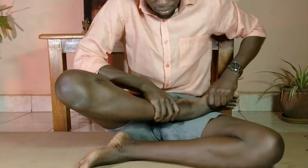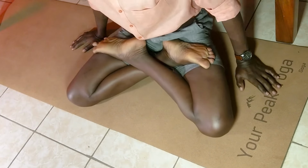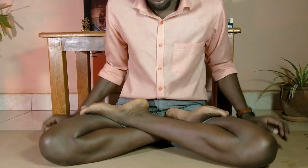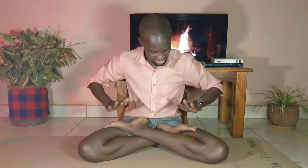And then you gently slide the lower foot. The right knee comes down very slowly, and then you want to lift that foot gently and place it on top. Voila! You're in full lotus pose. So you can already see the tops of the feet are on the thighs. Oof, this is a very stretchy posture on the ankles. So make sure you've done proper warm-up before this.